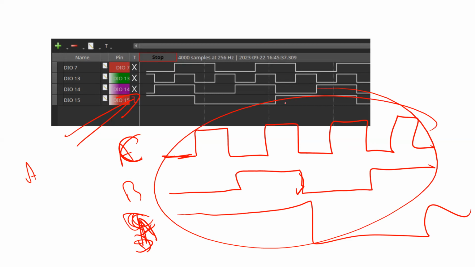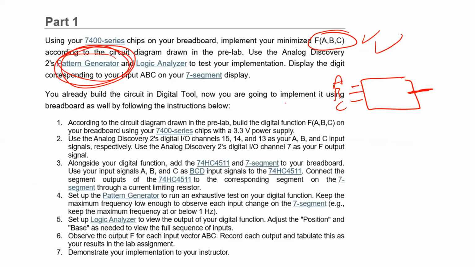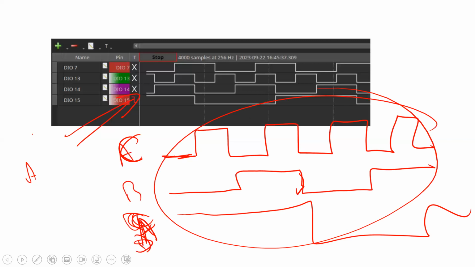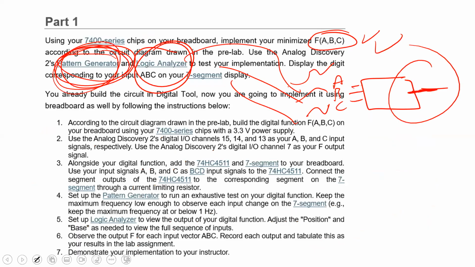And then you can choose the output as well. Using a pattern generator, you can input all possible cases, and then using a logic analyzer, similar to what you did last time, you can see the input and the output, and you need to get a graph like that. This way you can know if the function is correct or not. If you look at the output and find it similar to the truth table, your implementation is correct.